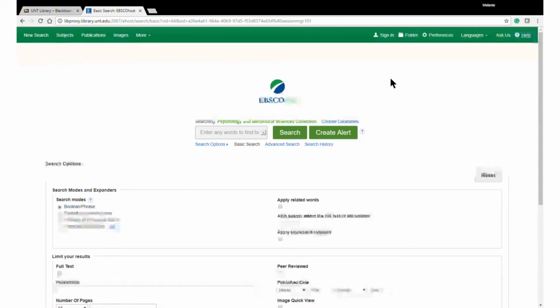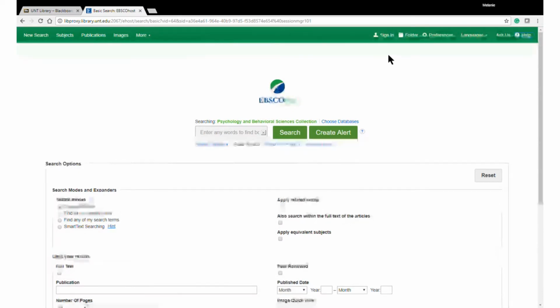If you had found an article and you placed it in a folder, it may appear to be in a folder, but if you have not signed in, it is not actually in your folder. So it is very important to create a sign-in. So we're going to do that first. We're going to select sign in.